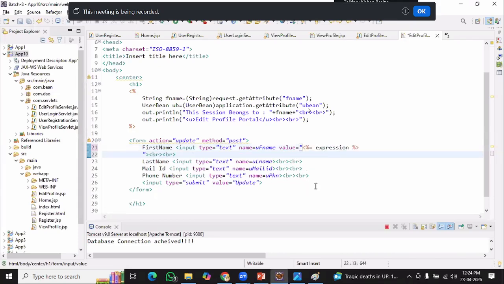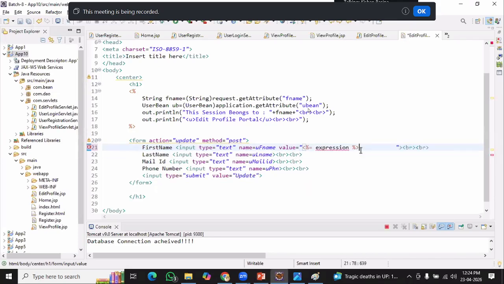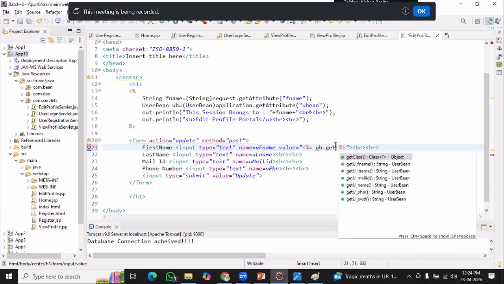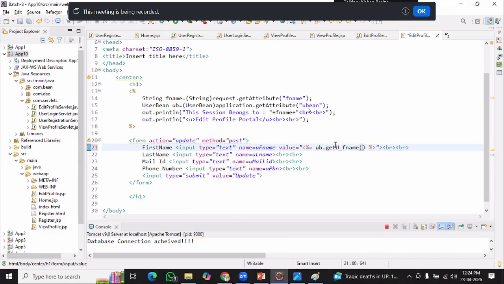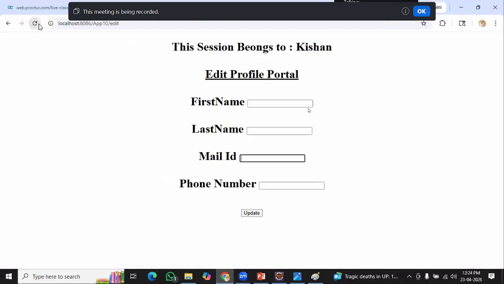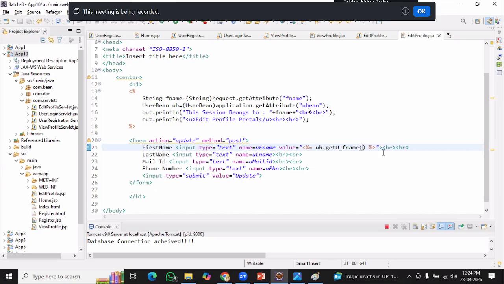Here, I'm just trying to write like this. Okay. And UB dot get first name. Let's try to check that once. Yeah, I'm able to get my first name.